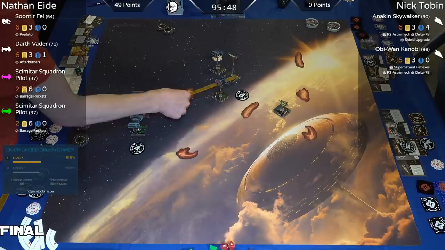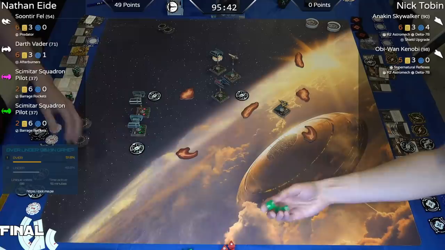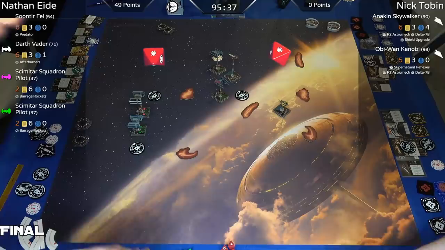Green is checking his options there. It looks like he doesn't have anything. One's through the grass. Pink might have one through the gas clouds. Yep. He's going to go ahead and fire those barrage rockets. Three dice versus three dice. And spends and safe. Yeah, you're safe. Cloud for good measure.